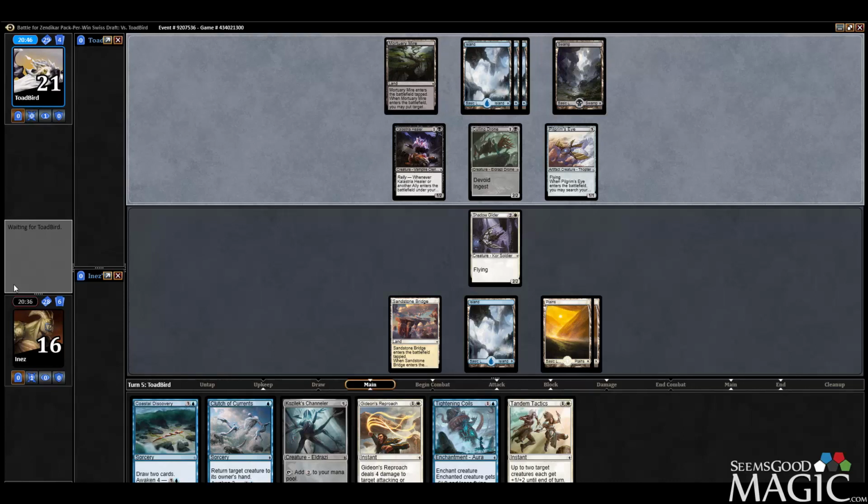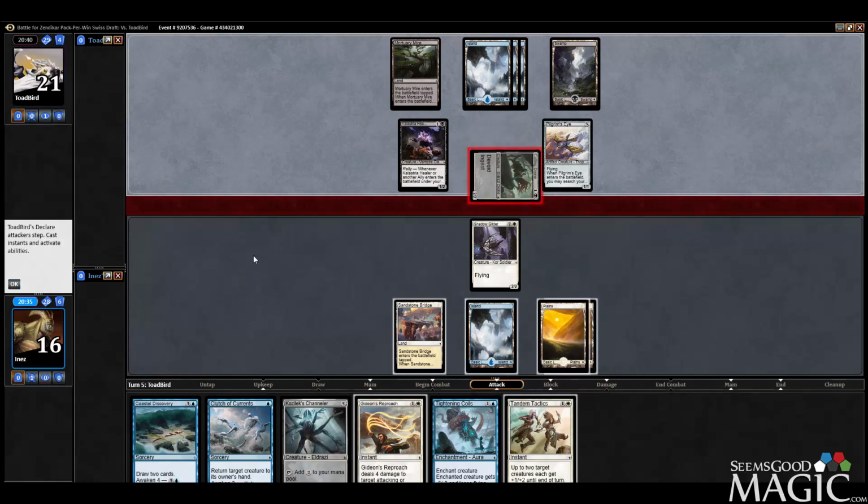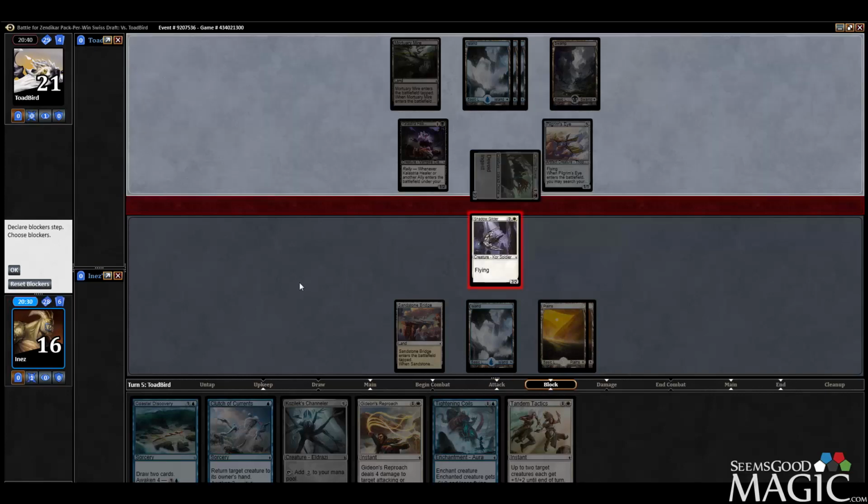Could actually use Tactics again. Actually seems okay to me. I still don't know about blue or black instant speed that deals with Tactics, so I think we're just going to use tactics, actually.